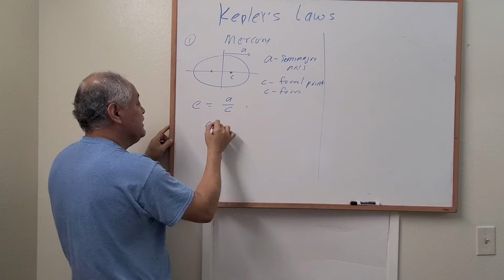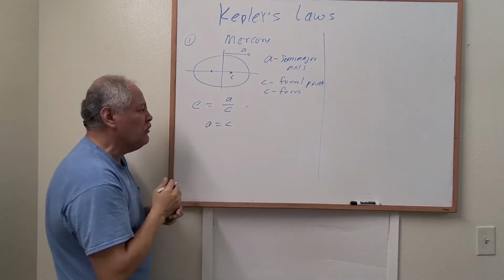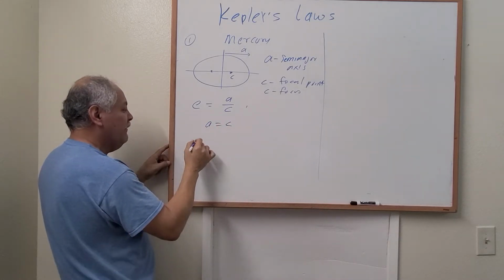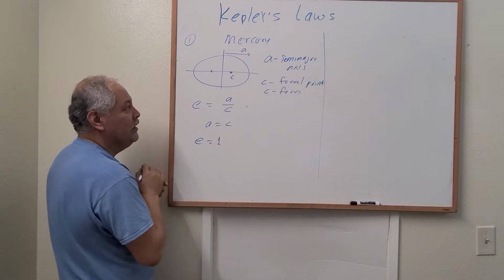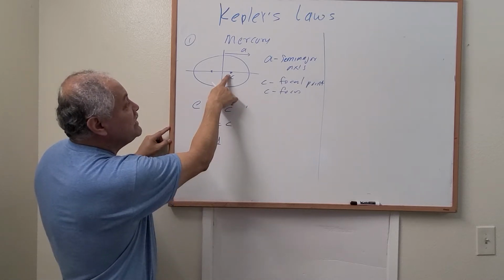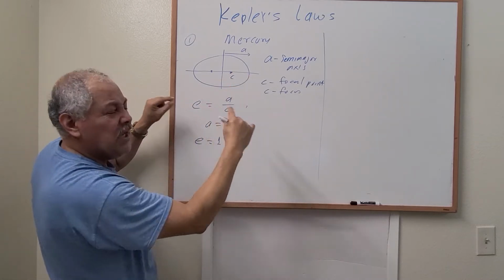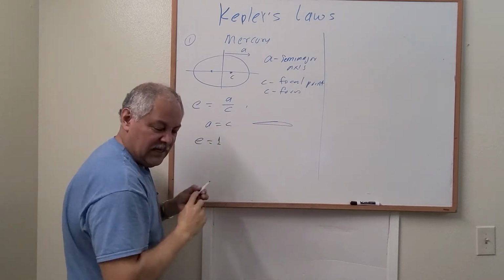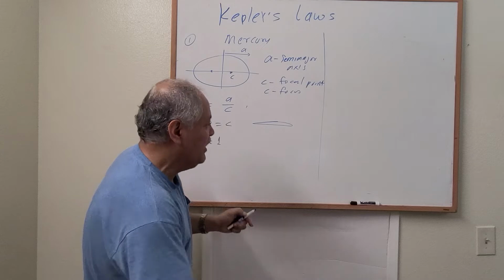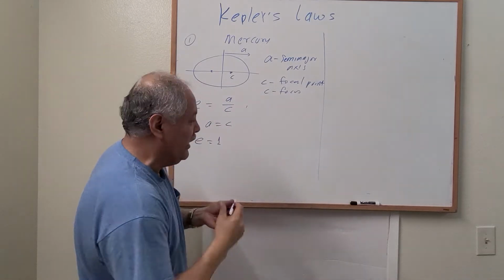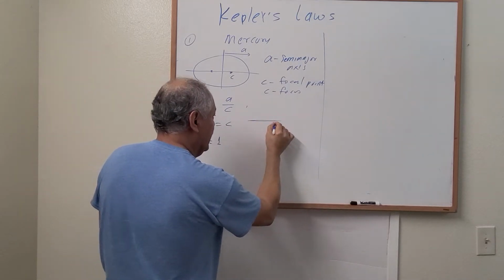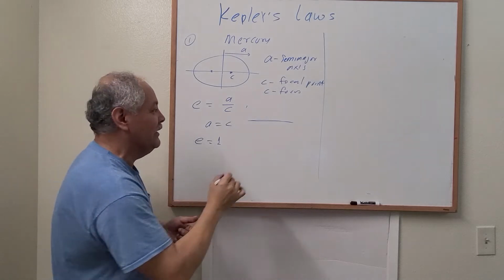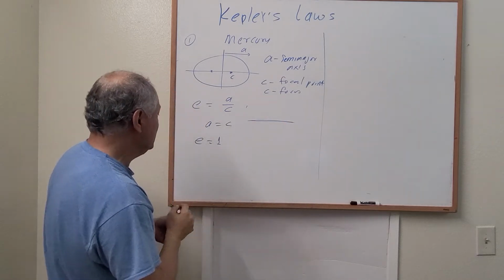When A is equal to C, or about equal to C, what do we have? Well, we have that E is equal to 1. That means we move C to this position, right? And we create the ellipse. The ellipse is very elongated, similar to a line, close to a line, like this, very close to that. Got it? Now, this is case 1.